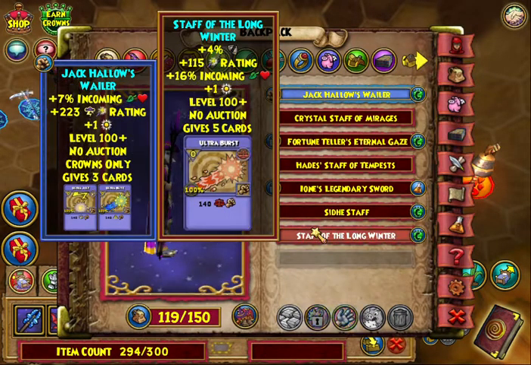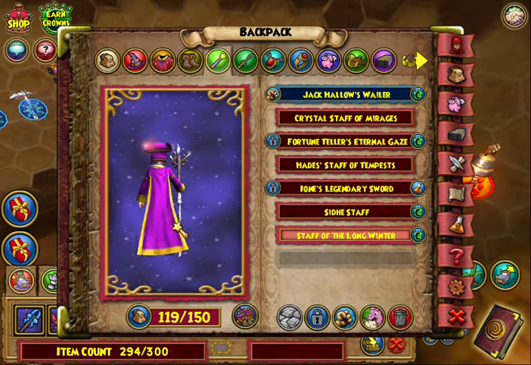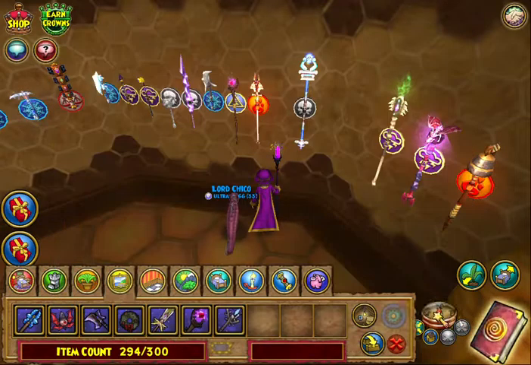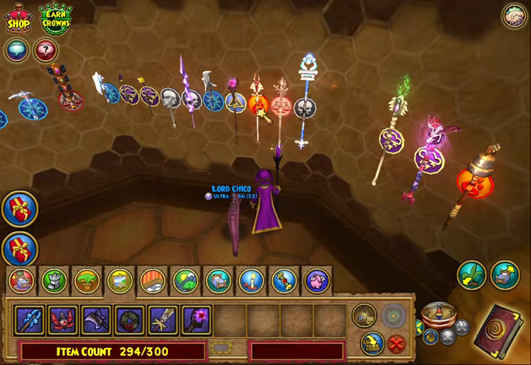Staff of the Long Winter is a crowns wand. Kind of like it because it's got that, I don't know what that is up at the top, but it's like a stick and it's got all these little crystals up at the top, like ice crystals or something. It's a pretty cool wand.